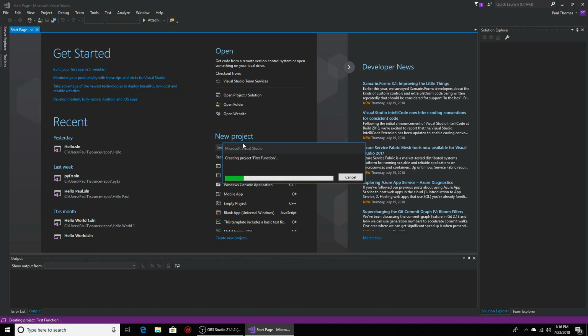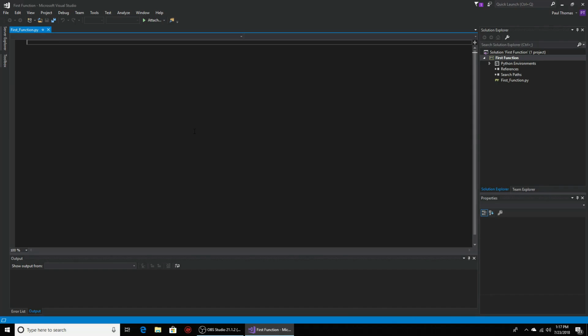It's going to create that project for us. Alright, perfect. Now we're at where we can write our source code.